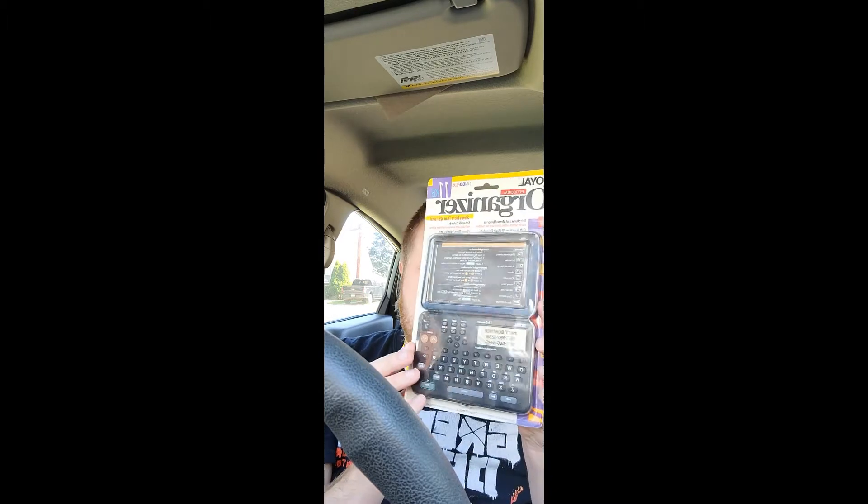A couple of other things I got: a lamp timer that's still new in the package, and an organizer. These are kind of outdated a little bit, but people still use them — you can schedule things, put your info in there. It could replace a written phone book for people who are old school and want things kept together.